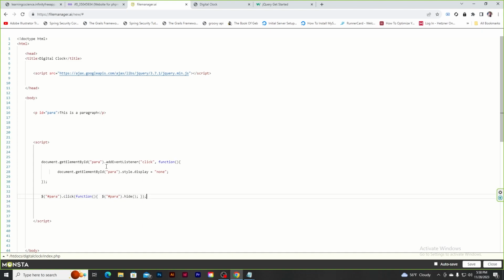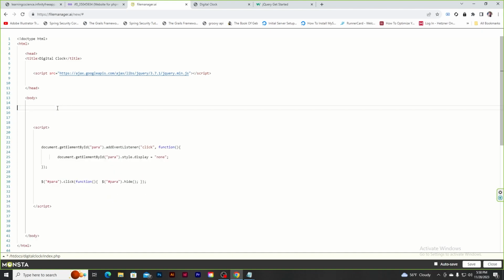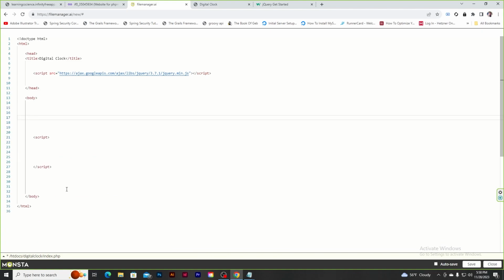Okay, so now let me give another example. In this example, let's create a button, and it says click me. What should happen is if we click on this button, then it should put some content in a container. So let's create a container and give it an ID of content. We have created a container here. Now if we click on the button, then it should write something here, right? Like hello. For that, let's give the ID of btn on the button.